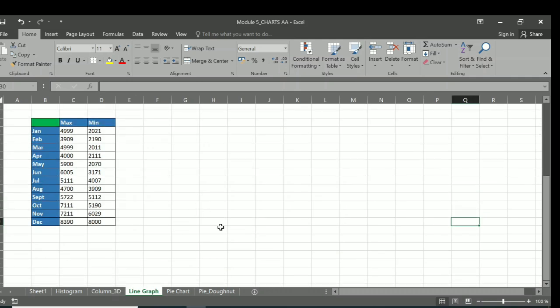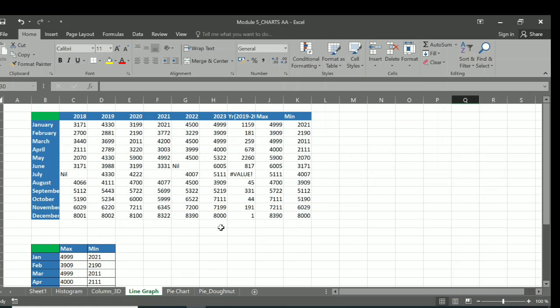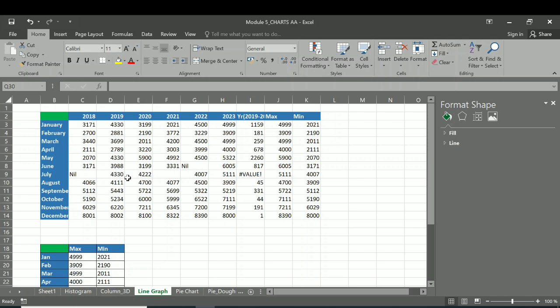Now looking at the next sheet here, we have a table. Let's say this table is representing customers' order values. We have the maximum and the minimum value for each month as regards the different years.